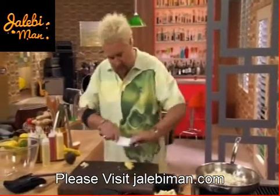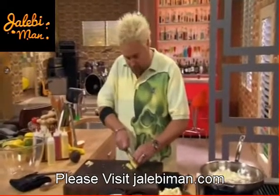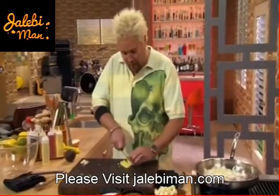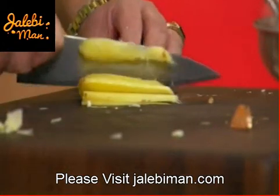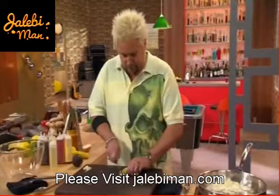Now this is going to be kind of the base for this whole shrimp. What's going to happen is I've got some 21-25. That means 21 to 25 shrimp per pound in the fridge there. And I'm going to chop those and put them in there. But the ginger and the onion and the garlic is really going to be the basis of the flavor. Okay.